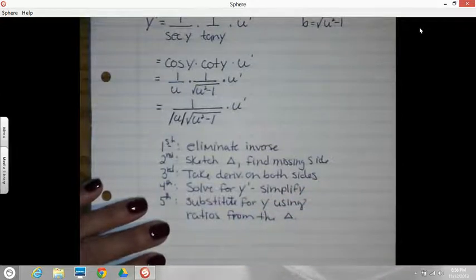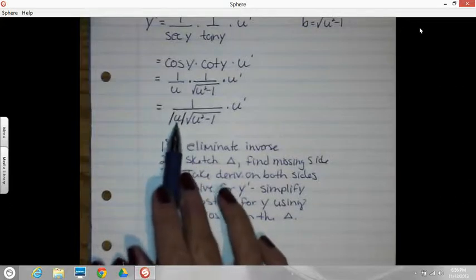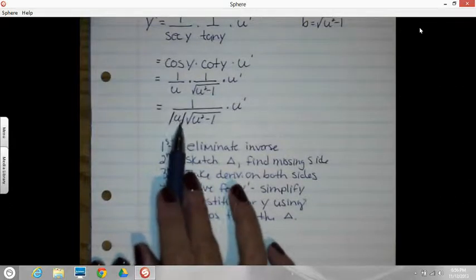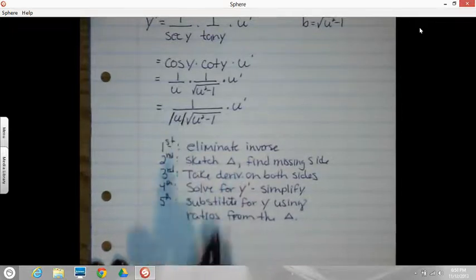Okay. So you'll have a partner or two tomorrow, and you'll be doing the other 3 functions. Inverse sine, inverse, which ones did I do? Inverse tangent, and inverse cosecant, I believe. Okay, and the inverse cosecant is the only other one that's going to have this little absolute value business with it. So when you see that u hanging by itself in your problem, just try to remember to put the absolute value on. I probably won't mark that wrong if you forget that, because I don't even really know where it came from.